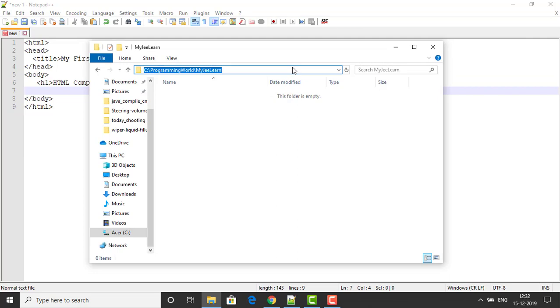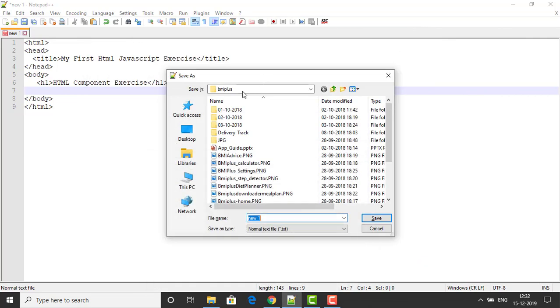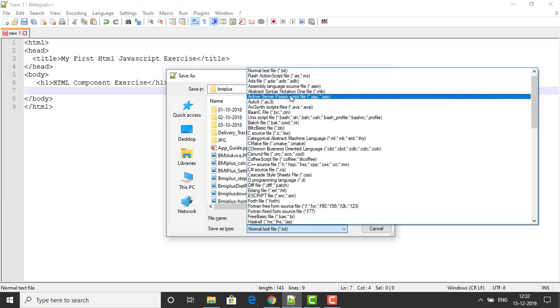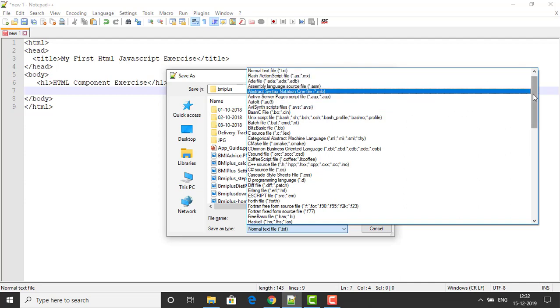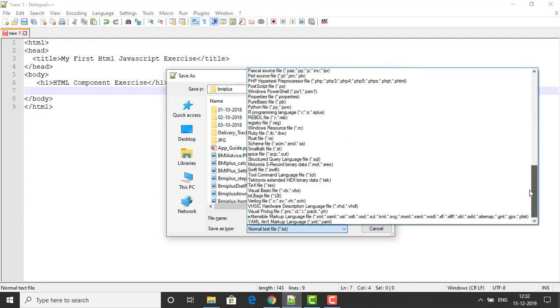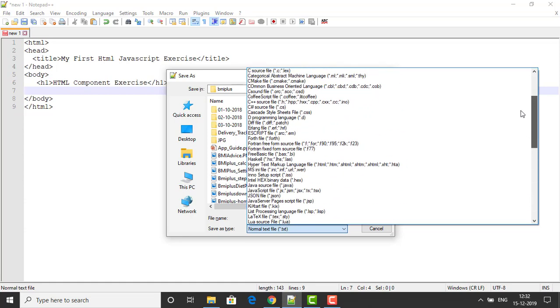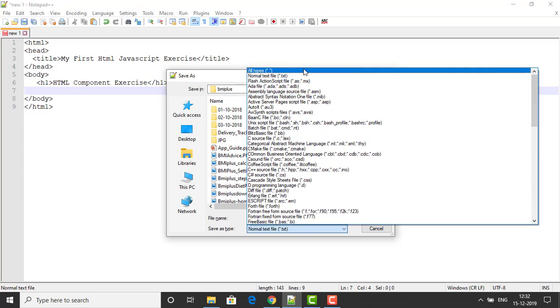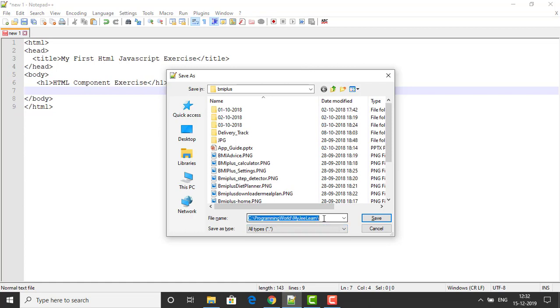So you just copy this path and then save the file over there. So this slash, and here select all files, all types, and then you write your basic HTML.